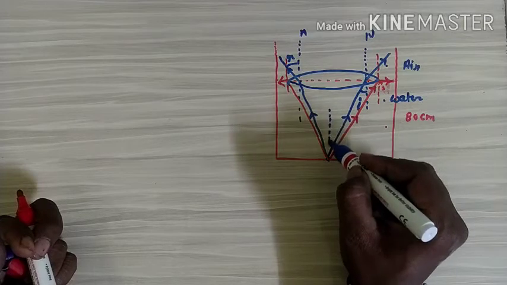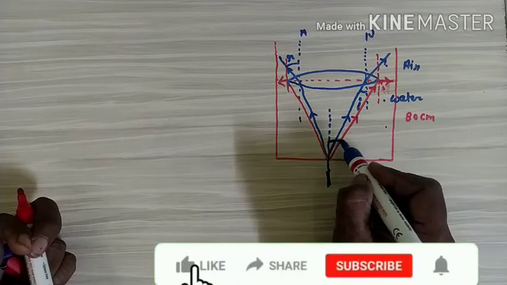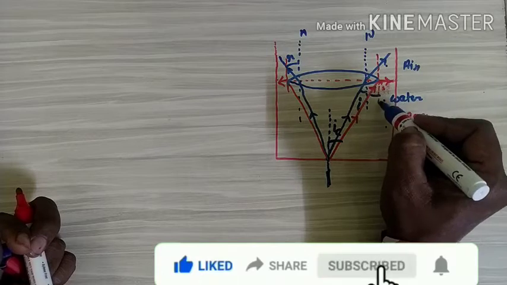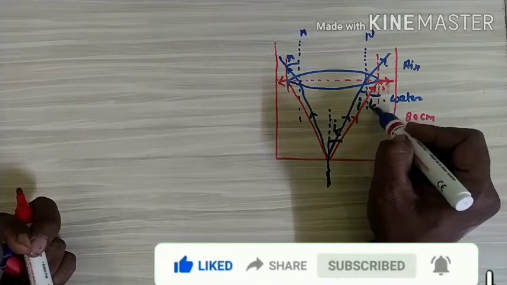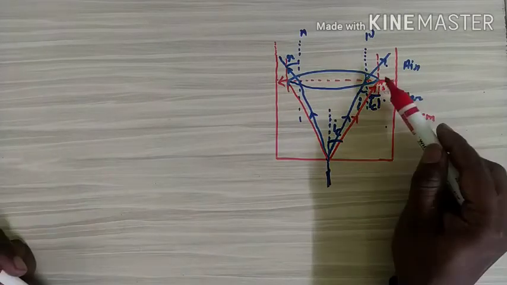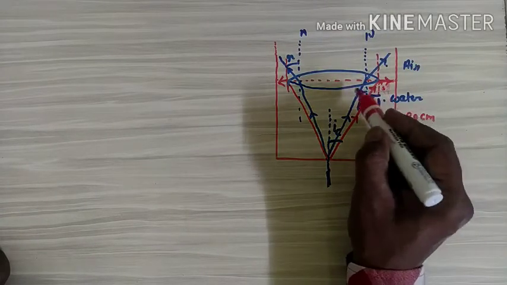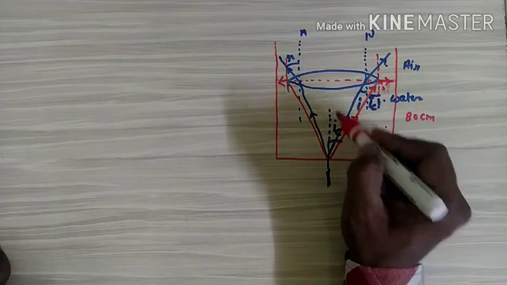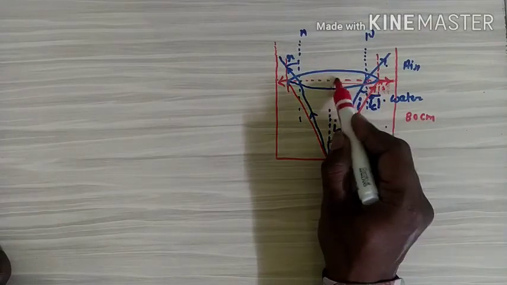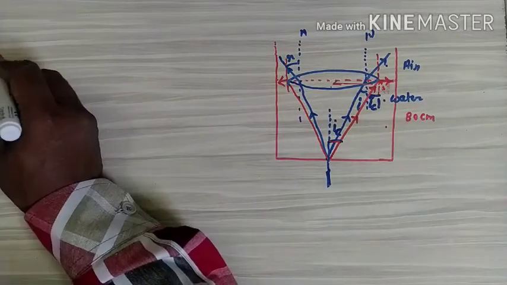So students, let us draw the perpendicular here. So this angle i is called the critical angle, also called critical angle iC, at which the light cannot pass out from water to air. So if we measure this angle and also we know this distance, then we can find the value of this distance, and with pi r square we find the area. So it is a very simple solution.